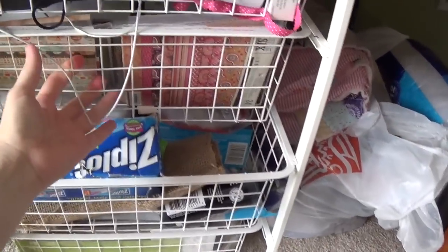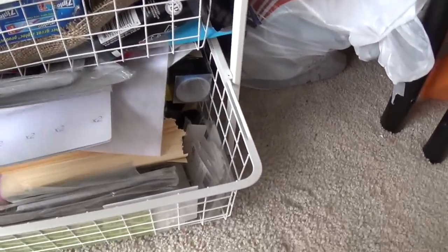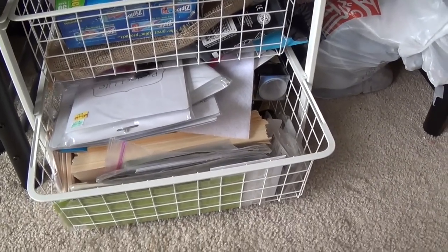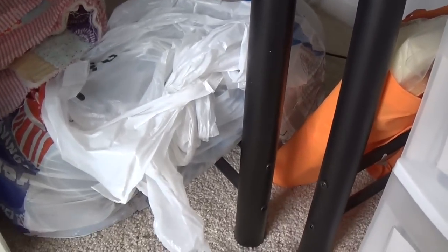I'll move my chair out of the way. Here I have technology stuff, my paper pads. I think I already showed you this. Down here, these 2 drawers are kind of like paint, mixed media, page protectors, extra envelopes, just kind of a jumble of things. I need to go through and organize those better. This corner, I have stuff from Adeline's quilt that I'm making her. Some pillow forms. This is like odds and ends craftsy stuff that's too big to fit in anything else, so I just kind of cram it in there.